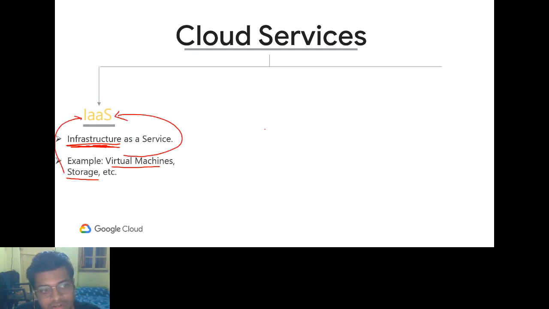Storage, similarly, has to be stored somewhere. Even if I ask you about Google Drive. Everybody is using Google Drive these days, right? Our Gmail is stored in Google Drive. So it doesn't mean that the drive you're getting has storage all of a sudden from nowhere around the world. The data center is storing your data somewhere. So it's all a part of Infrastructure as a Service. Focus on the I. This first letter usually changes and the aaS remains the same.